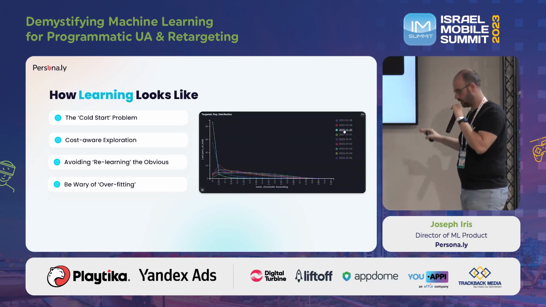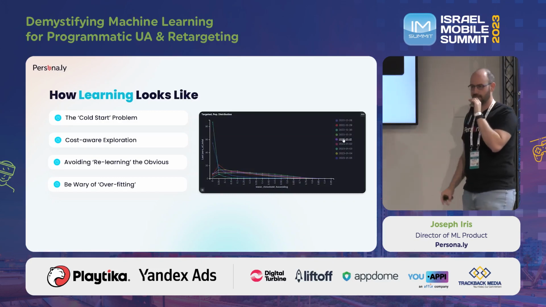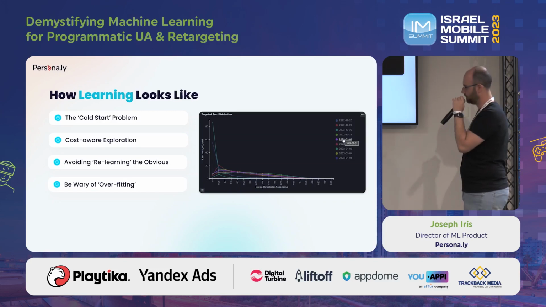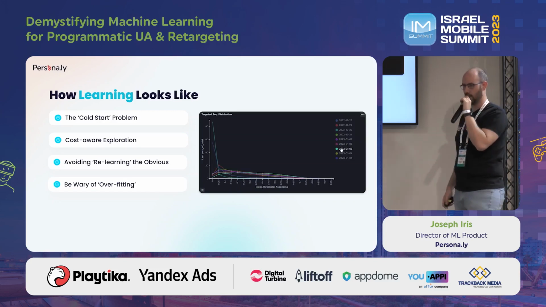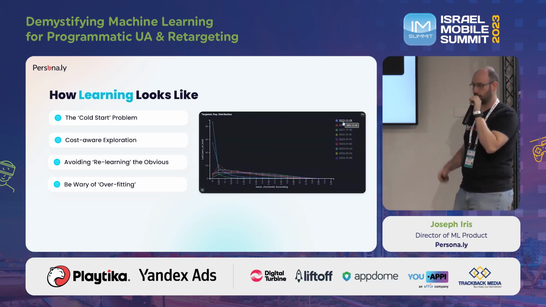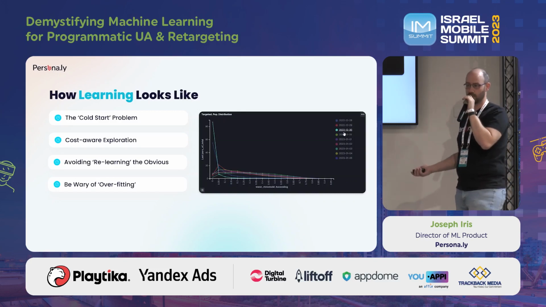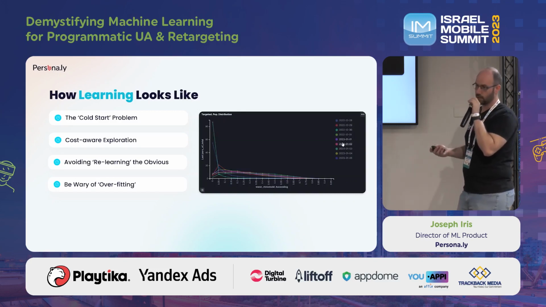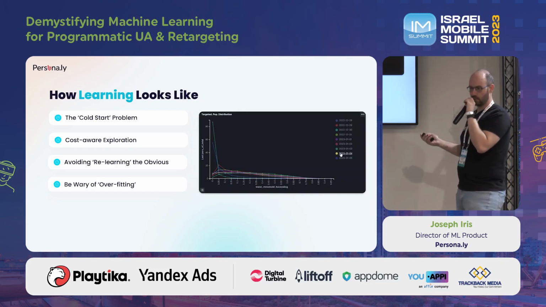Last thing here about machine learning. We have "demystifying" in the name because that's really an important thing to do. ML looks magical, especially now with ChatGPT and generative AI. But in reality, it's a machine that has inputs and outputs. And in our case, the use case is even more simple. We're trying to remember yesterday very accurately and bid accordingly. And if we get it right, great. And if we don't have enough information, we try to generalize. And if we do a good job at both, we're going to have a good time.